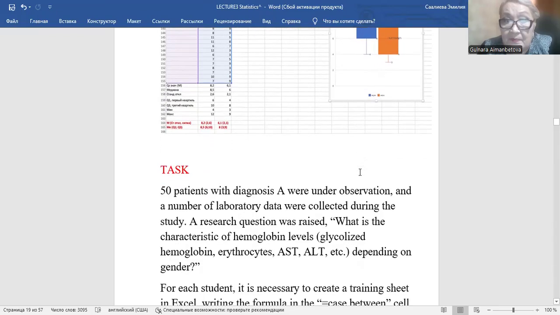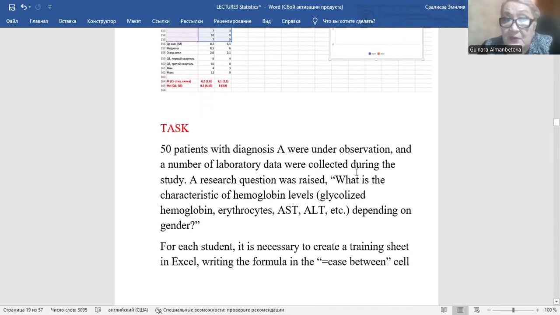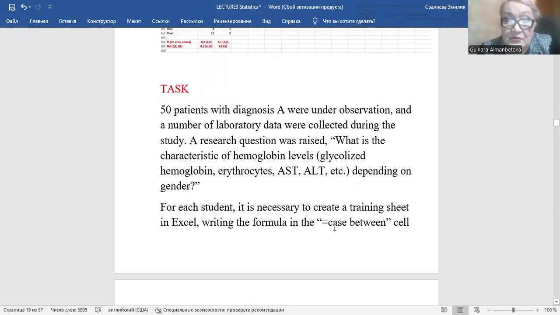Histogram task. 50 patients with a diagnosis were under observation and a number of laboratory data were collected during the study. The research question was raised: what is the characteristic of hemoglobin levels, glycosylated hemoglobin, erythrocytes, AST, ALT, depending on gender?